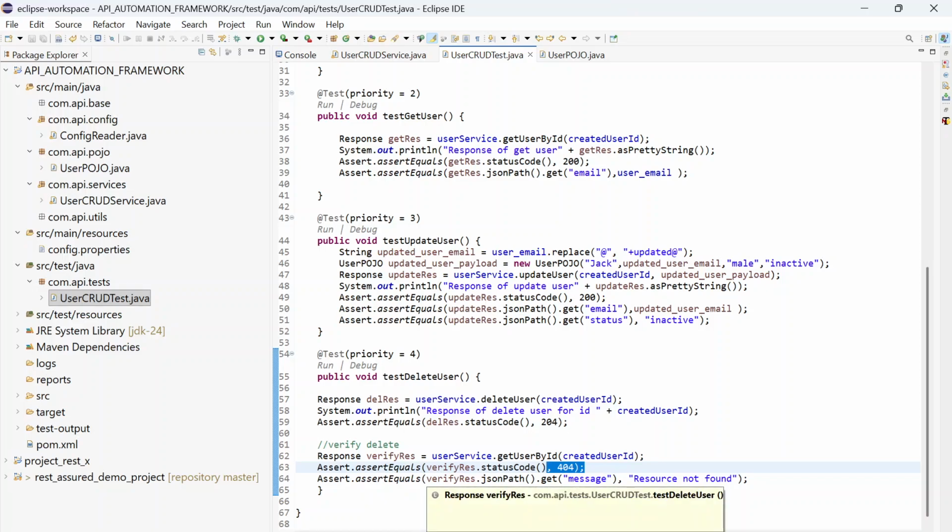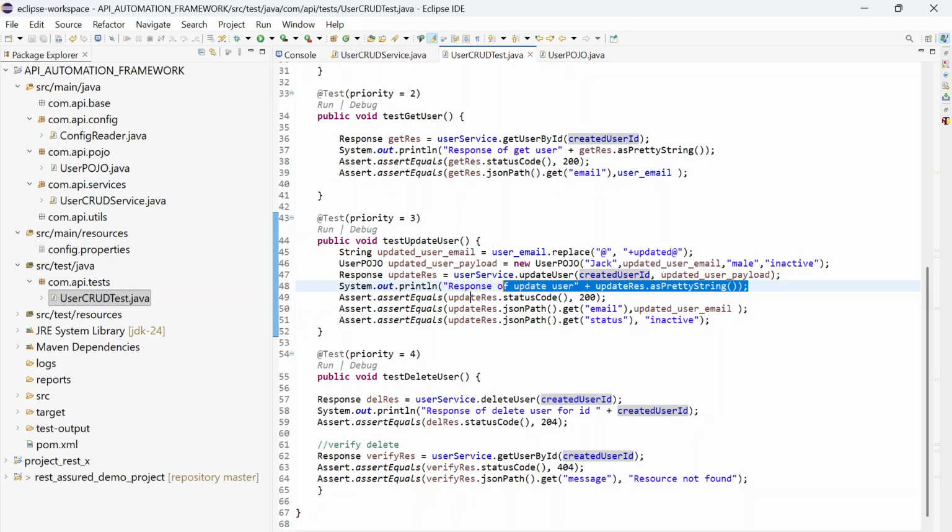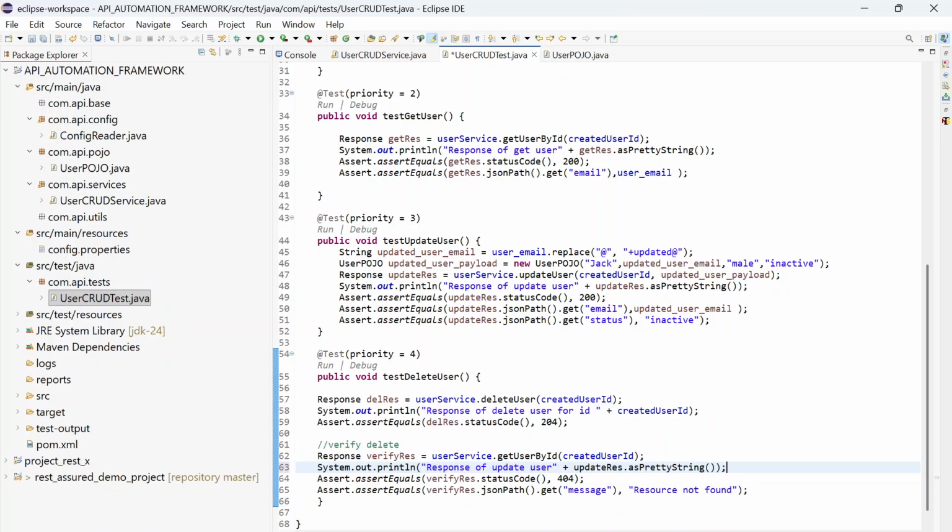And inside the response of get user by ID, when we are passing the deleted user ID, it should show you resource not found. That also we can print. If you want to print this response, let me just print out that response also. Response after deletion of user.